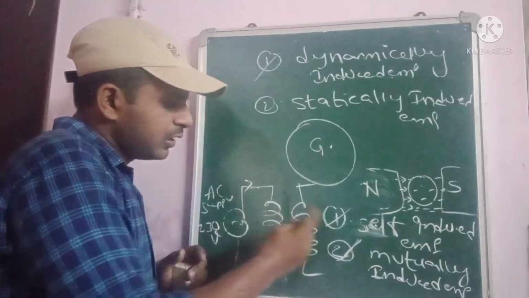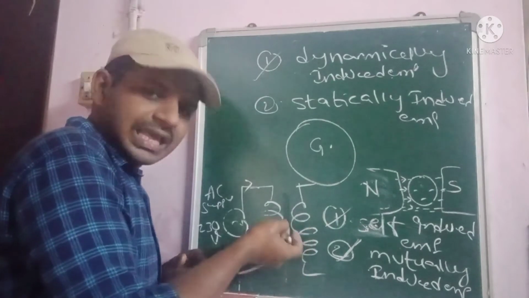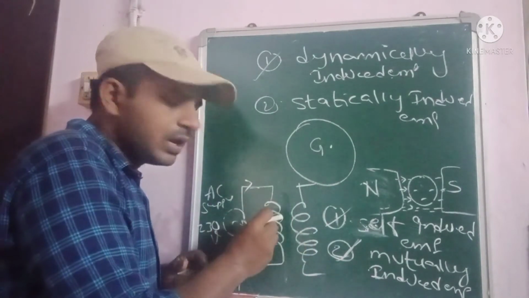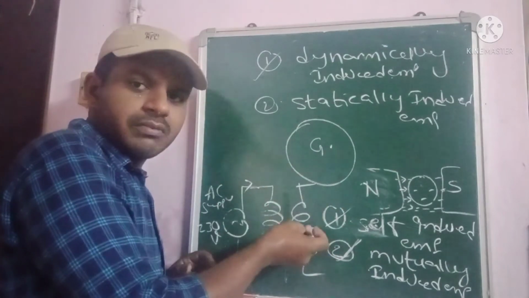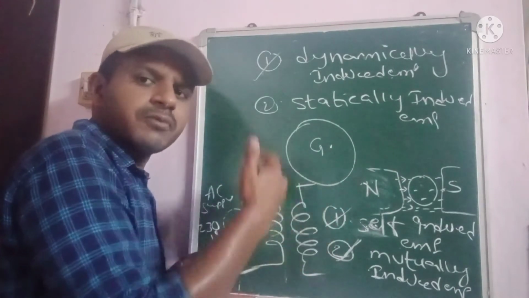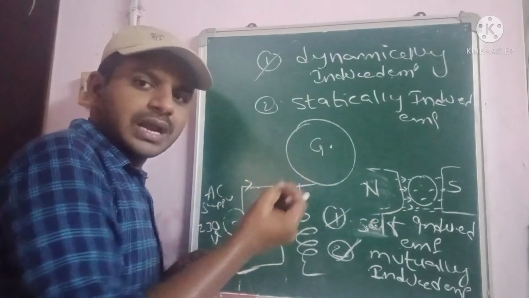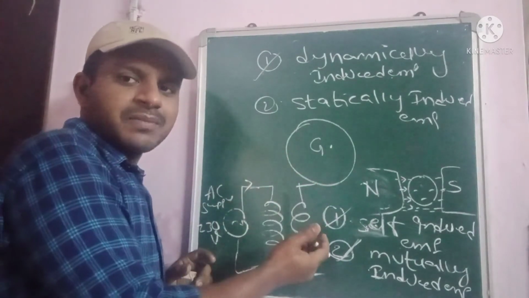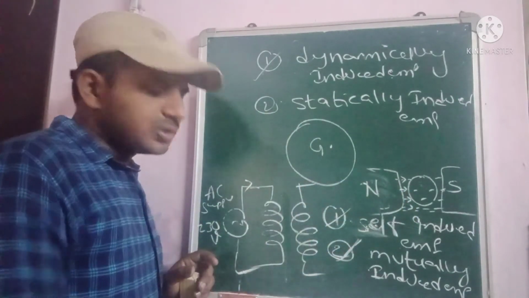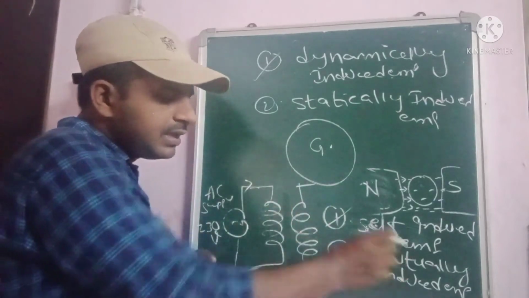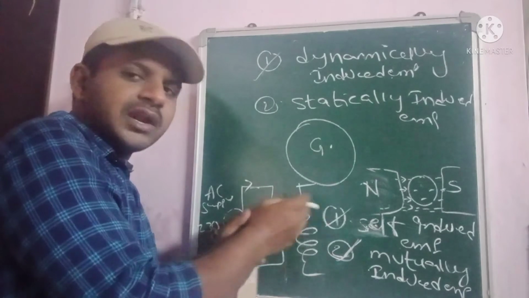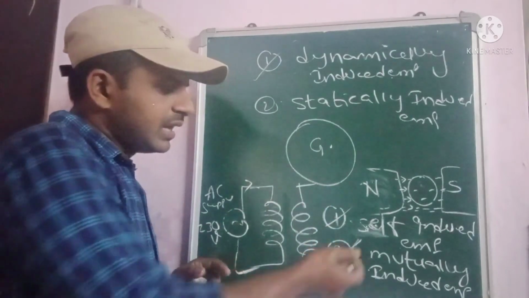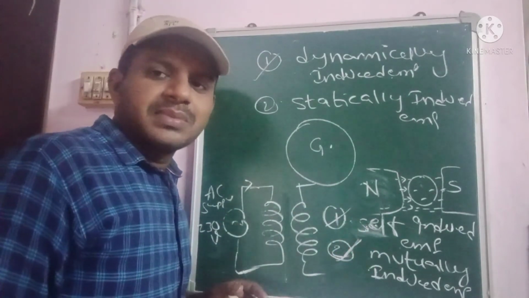That's why only the flux cuts through the medium of air from the primary winding to the secondary winding, and in the secondary winding also some EMF will be existing. Due to that EMF, a voltage results, and finally we get current also. That current will be given to the load. So this is the process. Simply, the flux which cuts from one winding to another winding is called mutually induced EMF.